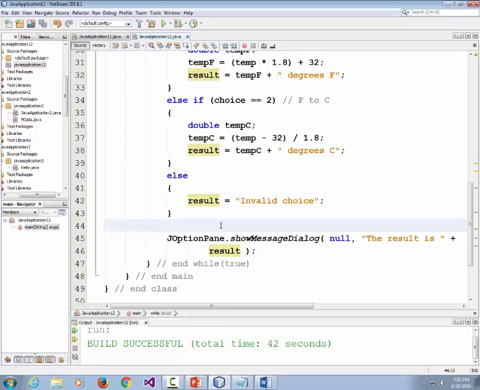Check the syntax. You may not be able to see it, but what I did here is the result is, end quote, plus result. You have result after the parentheses. That works? We could have declared temp new, you know, outside of all these if statements.